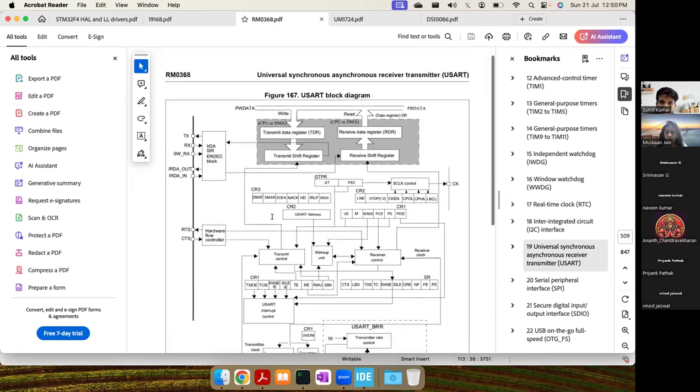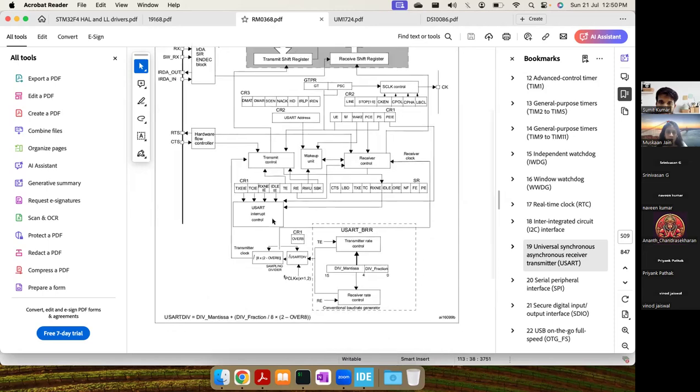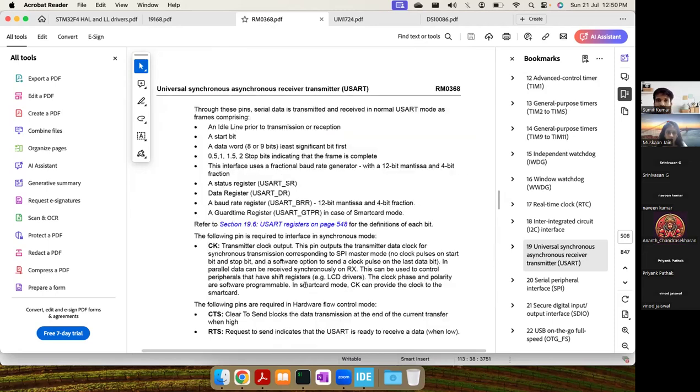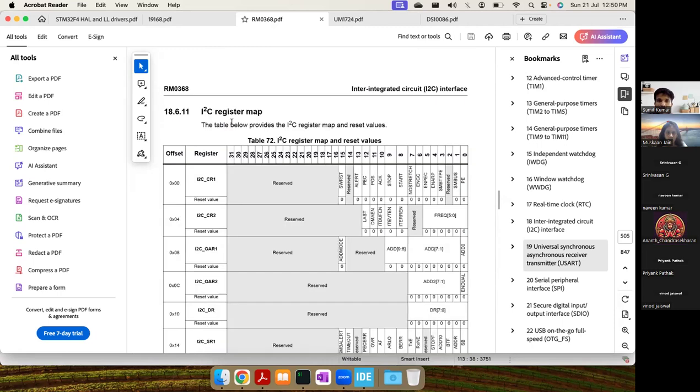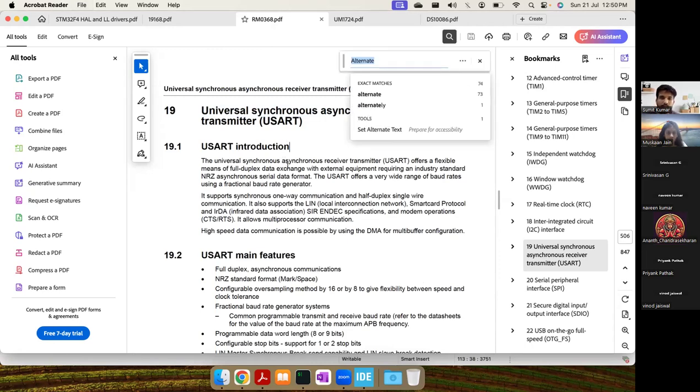Just scroll up, or press Control F and search block diagram. Just block diagram. Block diagram of what, the whole reference MCU? All the peripherals connected and all.